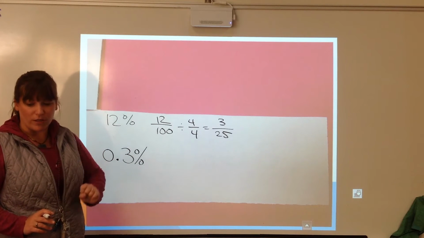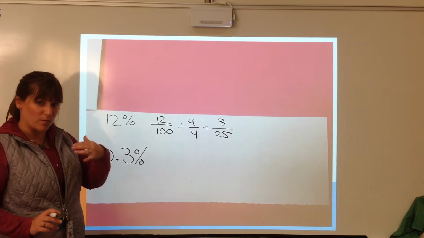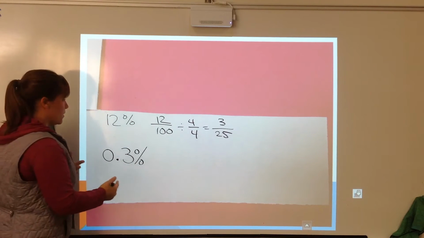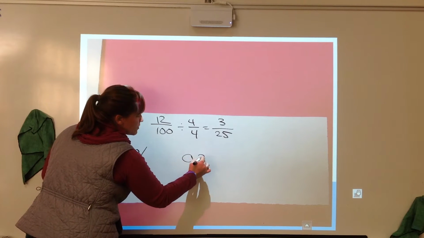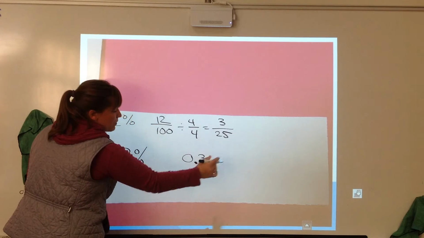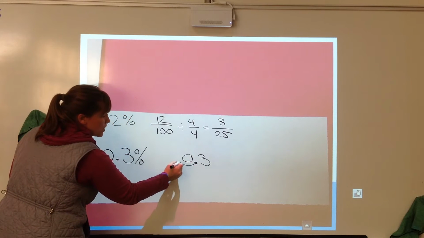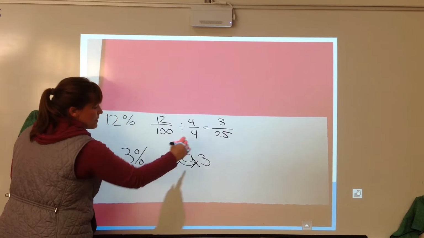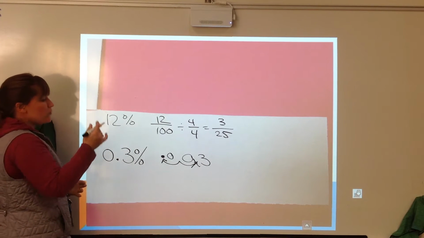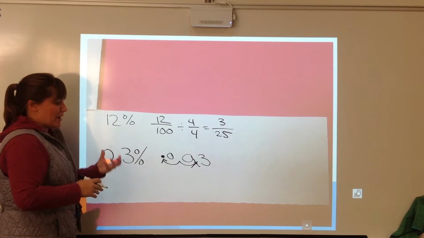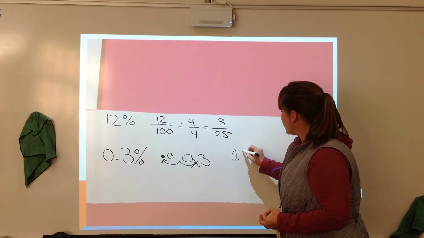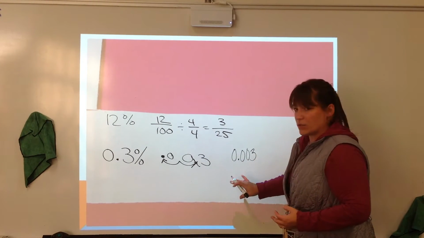It's very small. What might be better than putting it over 100 is to first convert it to a decimal. So that's what we're going to do, and let's remind ourselves by looking at those notes, we need to move the decimal point to the left. So I'm going to rewrite my decimal, 0.3%. I'm going to change it to just a decimal without the percent sign by moving it 2 places, 1, 2, and now I have the decimal, very small, 0.003.